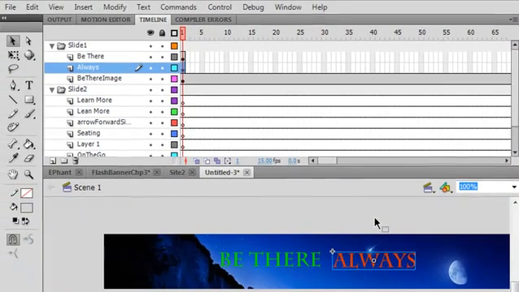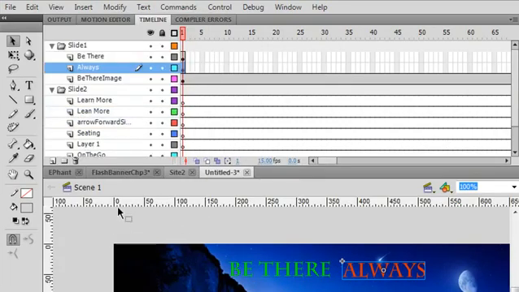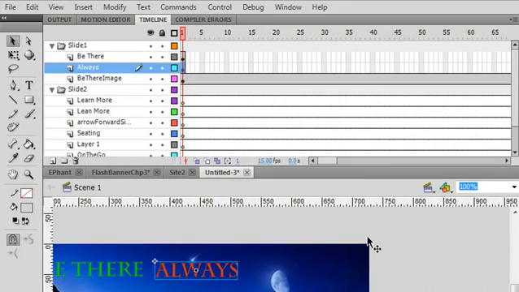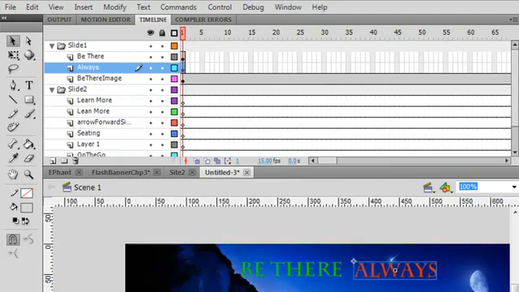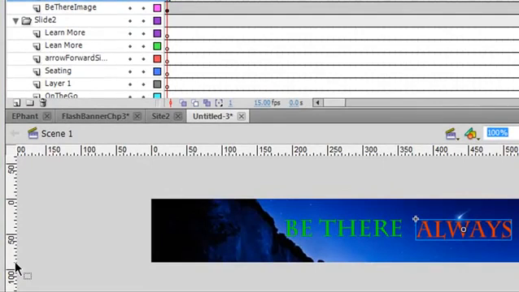First I want to bring the ruler in, and from the ruler I can drag off the guide layers. So I'm going to go to View, go to Rulers and click on that. Now see how these rulers show 0 and go all the way up to where? Yeah, about 728 right there. And if you look at the other side, this is 0 and goes down to about 90. So the ruler shows me where it's at.